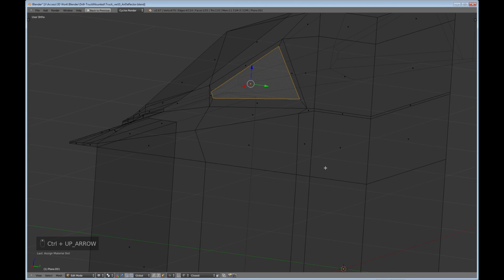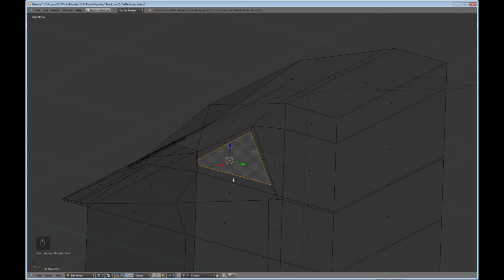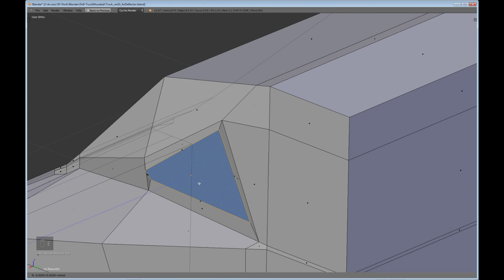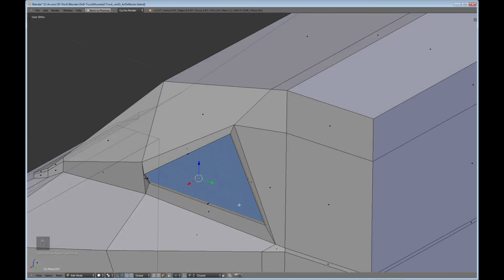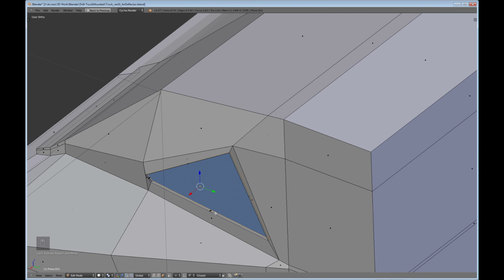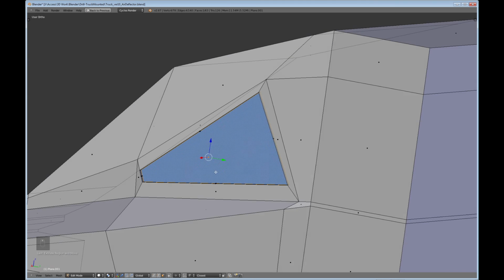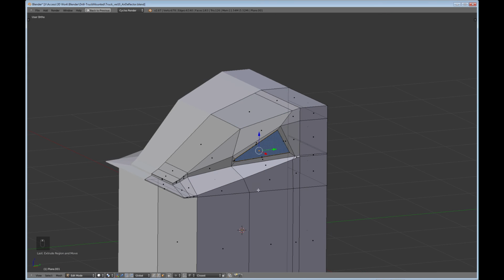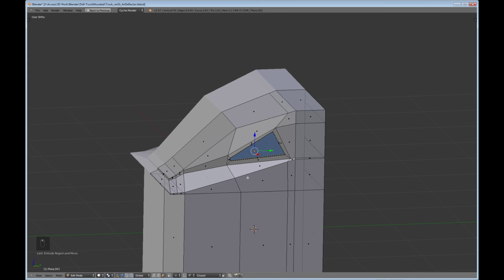Now let's come in and just do an E extrude and just go in a little bit, extrude maybe a little bit more. And if you want, you can use one of these extrusions to put like a black seal on it. I'm not going to do that. I think it's going to be probably fine like it is. I might do it later, but it should be okay for right now.